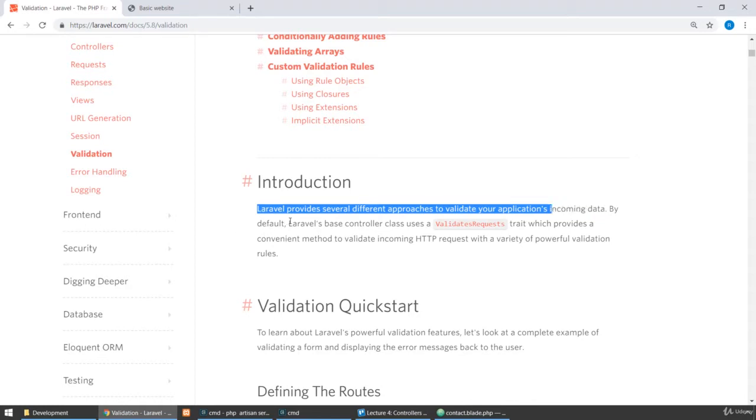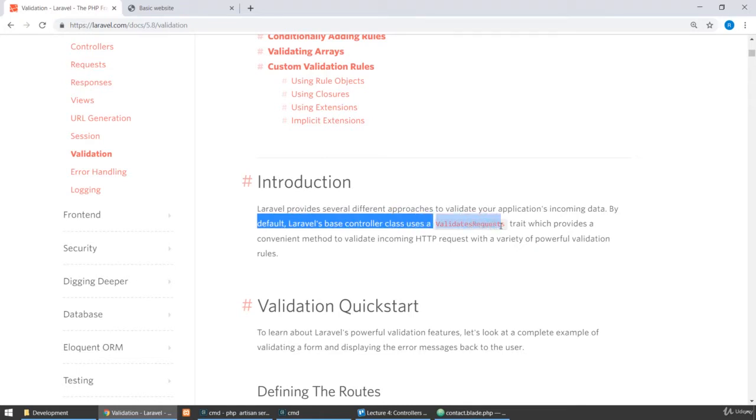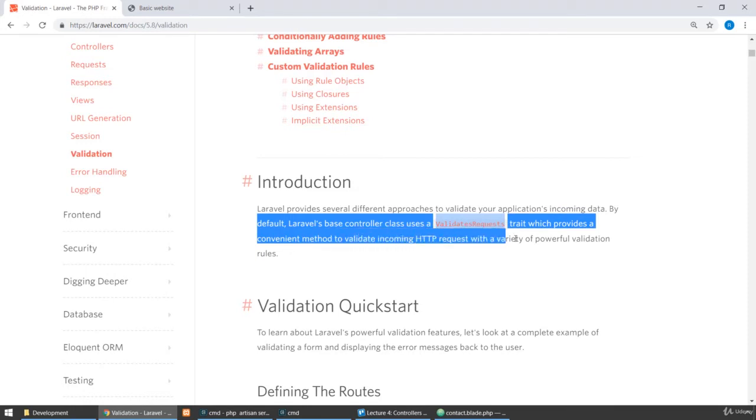By default, Laravel's base controller class uses a ValidatesRequests trait, which provides a convenient method to validate incoming HTTP requests with a variety of powerful validation rules.